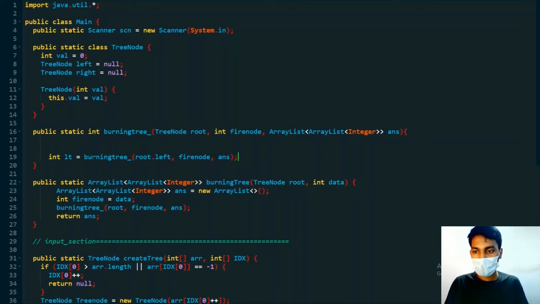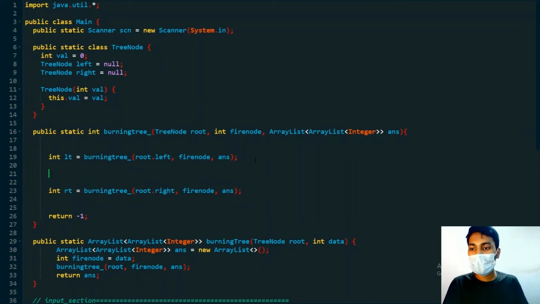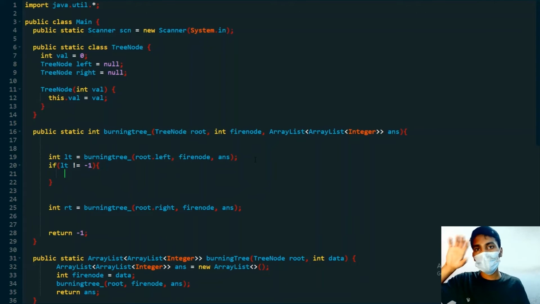And similarly we are going to first return -1, and we are going to do this thing for right time. We are going to send root dot right, and in previously what we did, if there is an answer, that is left time is not equal to -1, which means there is some answer, that is there were some nodes that have been already burned from the left side.